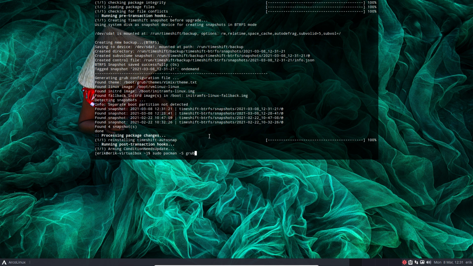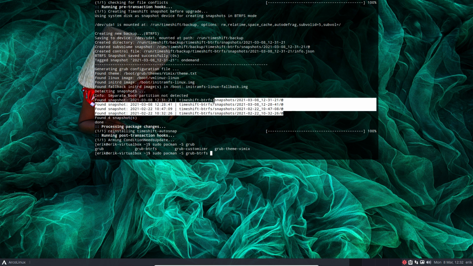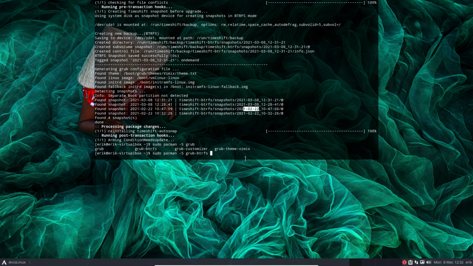And the other thing that we've added as a tool is grub-btrfs. And grub-btrfs makes it possible to decide, at boot, at grub, let's take the ArcoLinux snapshot. It's called like that. In the grub, you get the kernel and the other possibilities, and then the third line is going to be ArcoLinux snapshots. And those snapshots will be there. So if you update things and say, oh my God, everything's broken, I could go back to February 22nd, and you boot up into a system again that works.